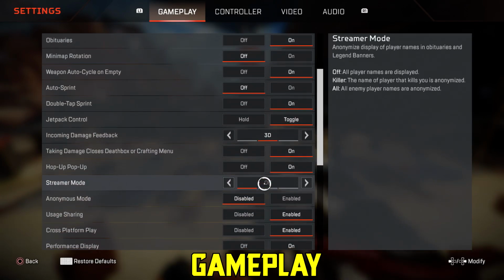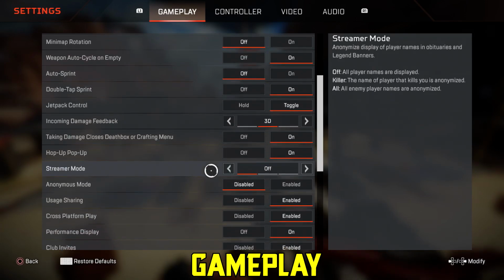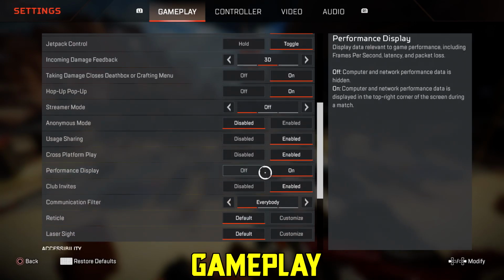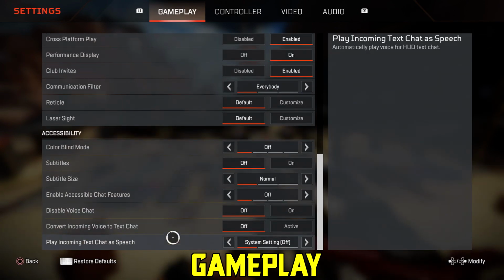And then last, I think on gameplay, you can literally just copy all my settings that you guys see. But the last thing I want to talk about is the performance display. Now personally, some people don't use this and some people do, but I like to have this on to see if I'm lagging or not. It just pretty much shows your ping and a lot of stuff that's going on in the game network wise. So I usually throw this on just so I can see what my ping is at, if I'm lagging, if I need to reset my router or whatnot. Alright, so I think that's it with gameplay. Yeah, I don't play the colorblind mode. Everything else is pretty much default.